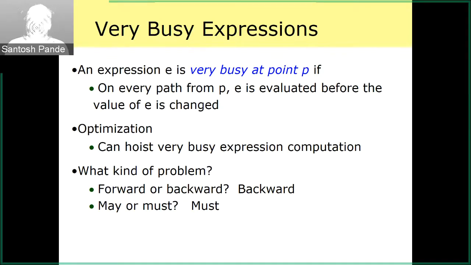by initializing these sets. And again, in this particular case, because the operator is intersection here, we will start with a universal set because we want to keep the precision of the analysis as high as we can. That is, the outsets are all initialized to every expression being allowed to be very busy everywhere. So that's how we'll start. And slowly we'll reduce these sets because of the intersection operator in a backward sense now, although we'll iterate and again we'll converge. So the initialization condition is very similar to available expressions.